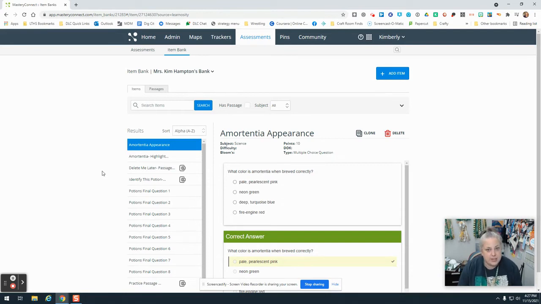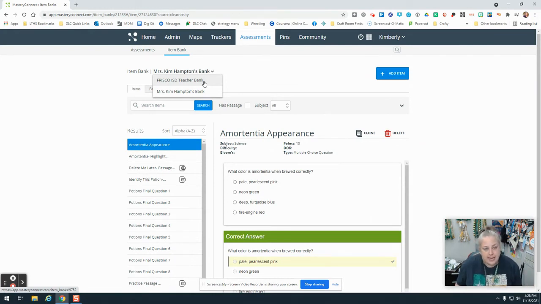Now, the next thing you need to know is that there's multiple banks in Mastery Connect. And you'll notice that there's one with your name on it, and there's also a Frisco ISD teacher bank. You might have wondered, where do those questions come from in the Frisco ISD teacher bank? The answer is you, because every time you make a question in your bank, it is also added to the Frisco ISD teacher bank. That's to share the wealth so that hopefully all of us have to work a little less hard and we can all make quality questions that each other can use in our assessments, okay?